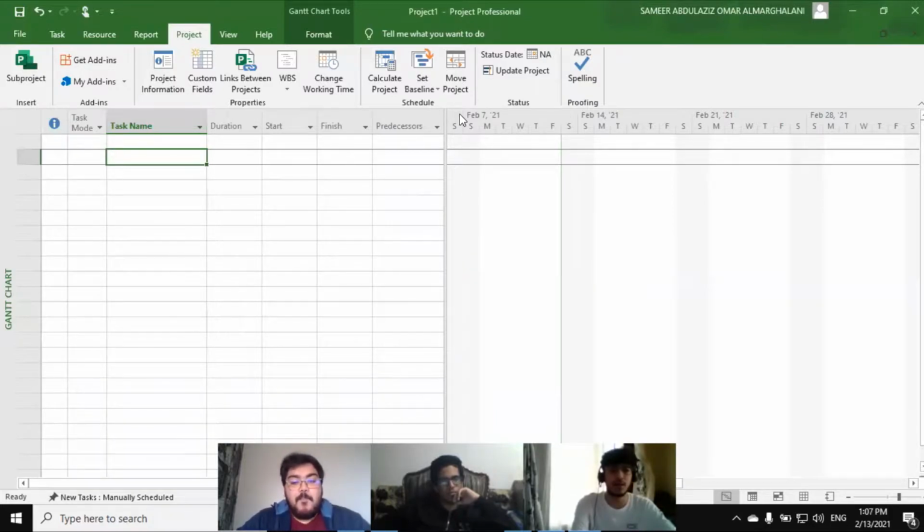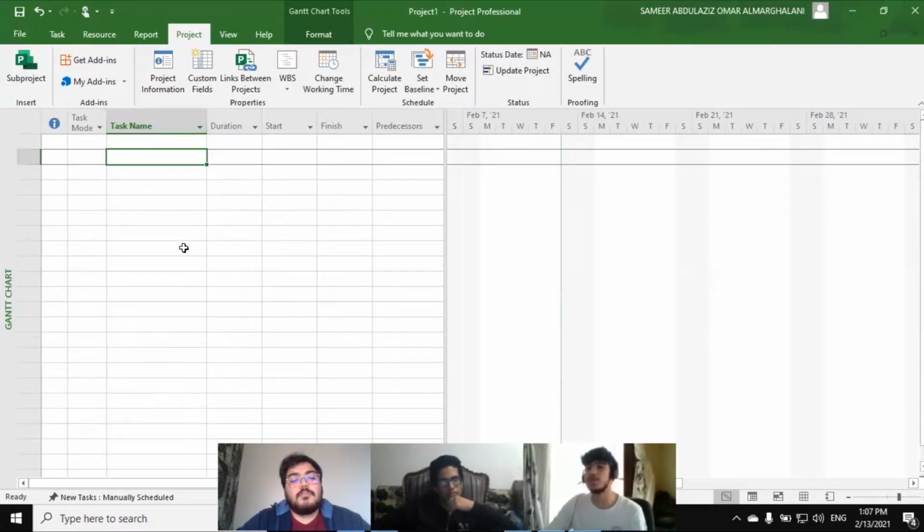Okay, and now let's talk about the main screen component. As you see here, this is divided into two things. I think it's very clear to you. First, the task spreadsheet. This is called the task spreadsheet.